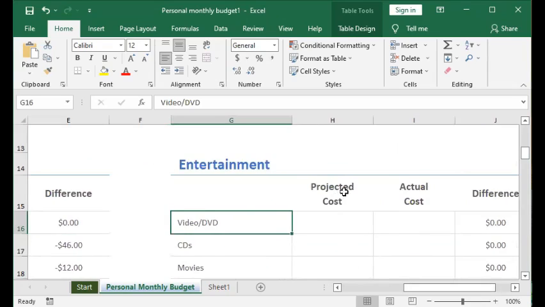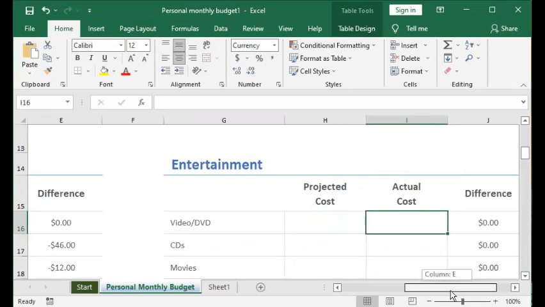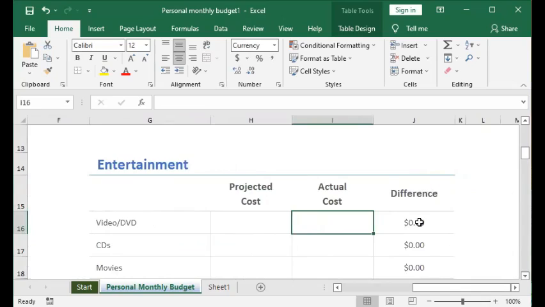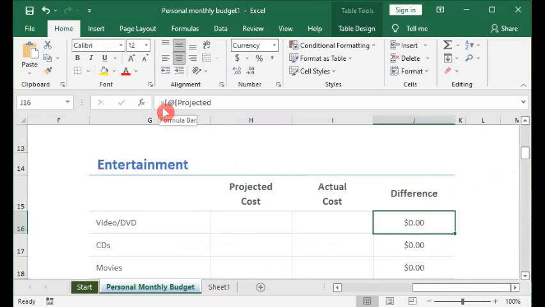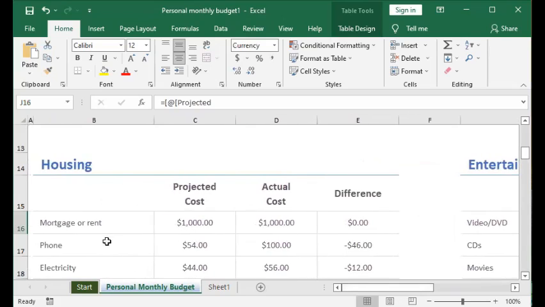Again, there are columns called projected cost and actual cost. Projected is something you're expecting, and actual. Again, if the projected and the actual are just the same value, then no problem. You'll just enter it here, enter it here. And then again, under the difference, you don't have to do anything because it is also using a formula. So you never ever edit a formula so that you don't mess up the whole sheet because it's been prepared for you. It's a template.